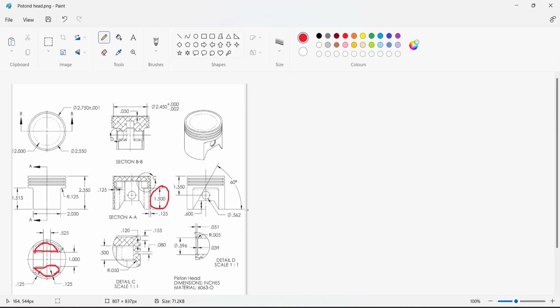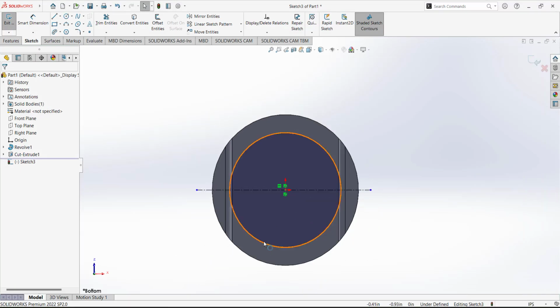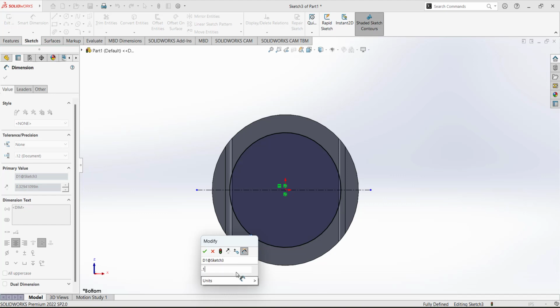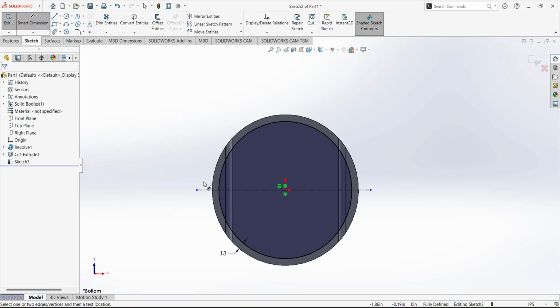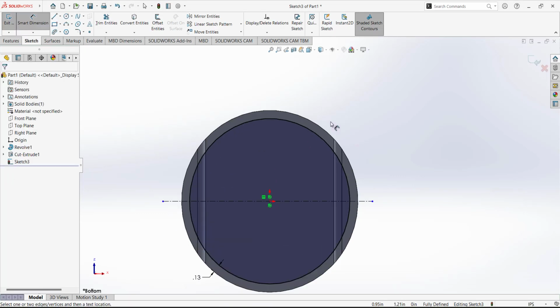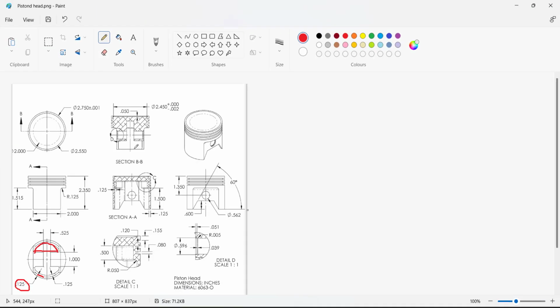And to make this cut, we know that from the outer to this side, it has a thickness of 0.125. So I'm going to select the circle dimensions and add this dimension 0.125. So at this point, we make the sketch fully defined.